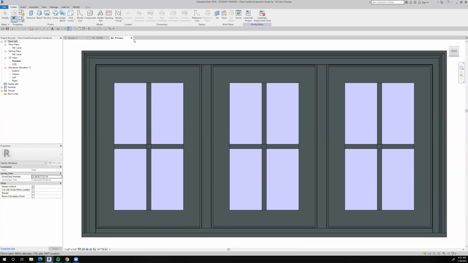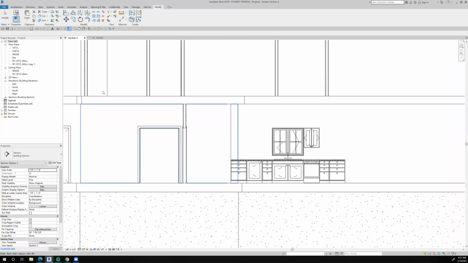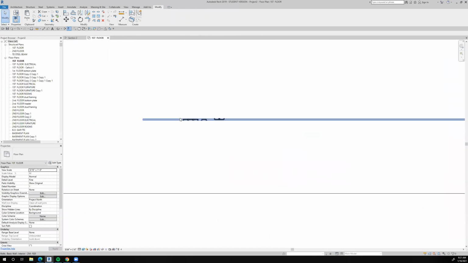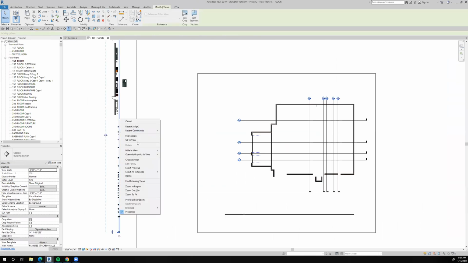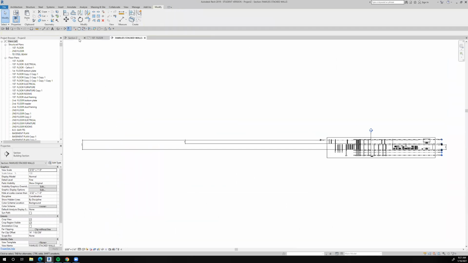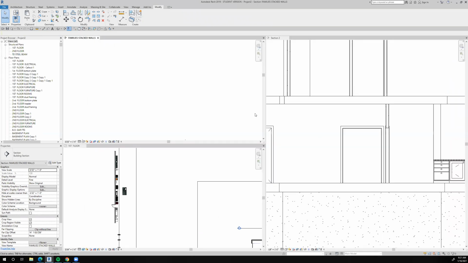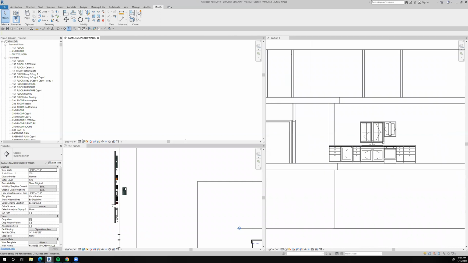Just close this down and say I don't want to save it. So now I have my section that's looking at that, and I have my first floor. And if I zoom out, I want to use this section also. So now I have 3 windows open. I'm going to type WT so I can see all 3 of those windows at the same time.